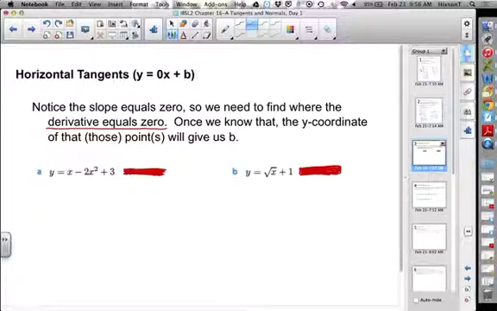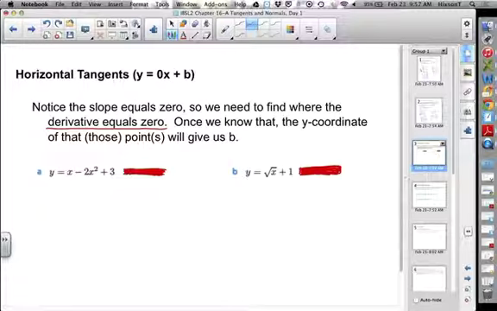These values that make the derivative equal 0 are known as critical values. Your book has another term for them too that I can't remember off the top of my head, but they're more commonly known as critical values. We're going to use these to find max and min points, and to find optimal solutions to problems, a number of different things. Notice here I eliminated a specific point because we don't know where this is going to occur.